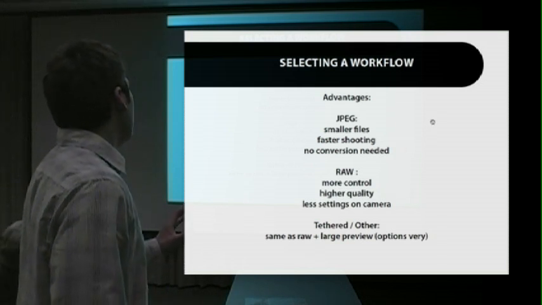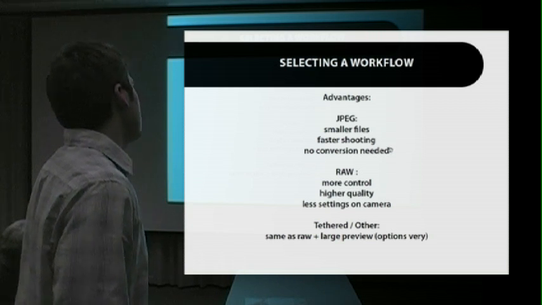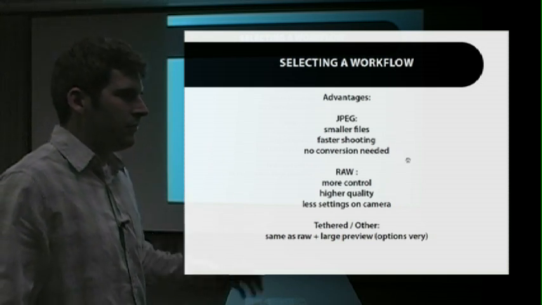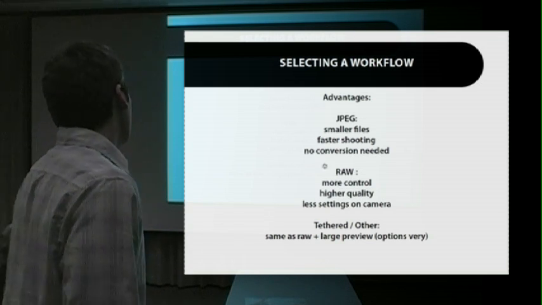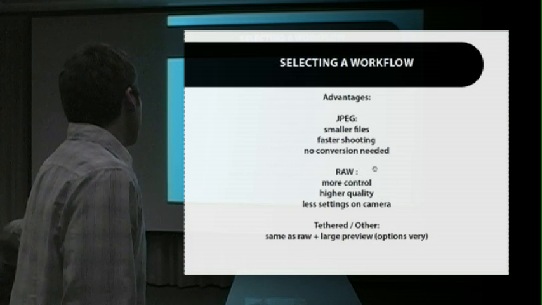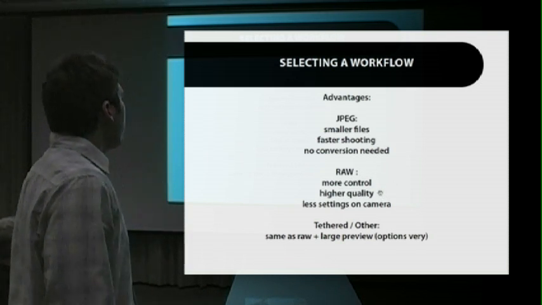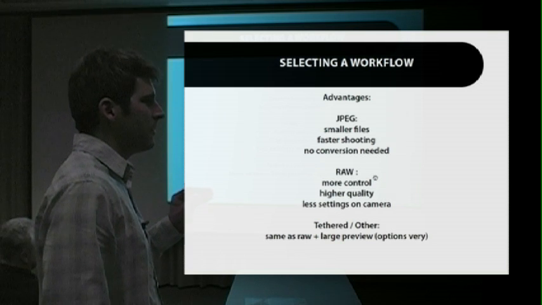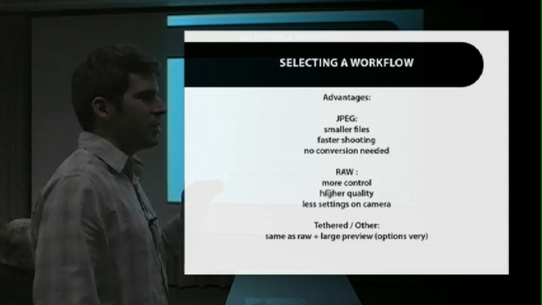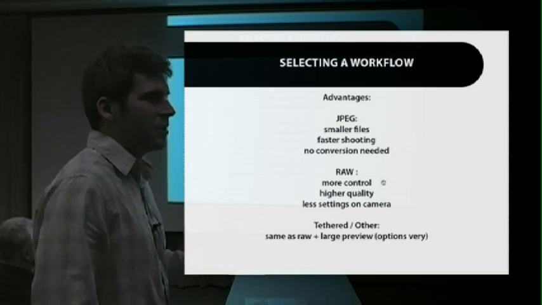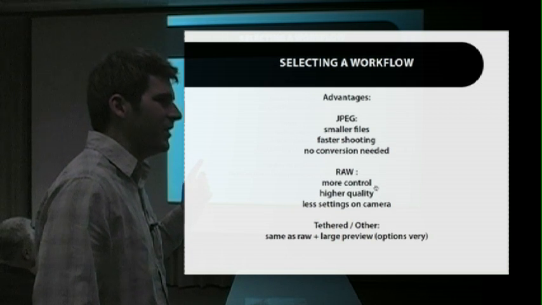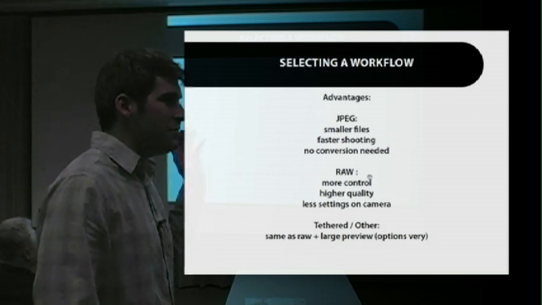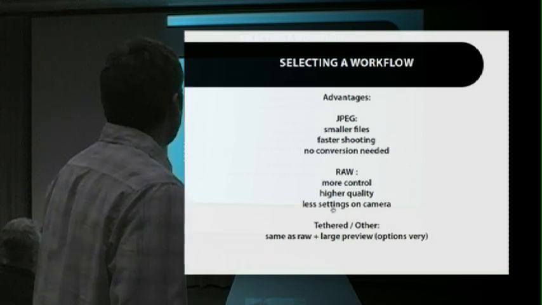So in the workflow, here are some major advantages to shooting JPEGs. You get smaller files. Not so much a big deal anymore because you can get a 1,000,000 gig card for a penny now. Yeah, basically, though. It's getting close. They're just going to give them away. One huge advantage, though, is because the files are smaller, you can shoot faster. So if you're actually shooting action photography, a downhill mountain bike race or something like that, this could make a difference to you. There's no additional conversion needed. You could just email the file to somebody, and you're done.